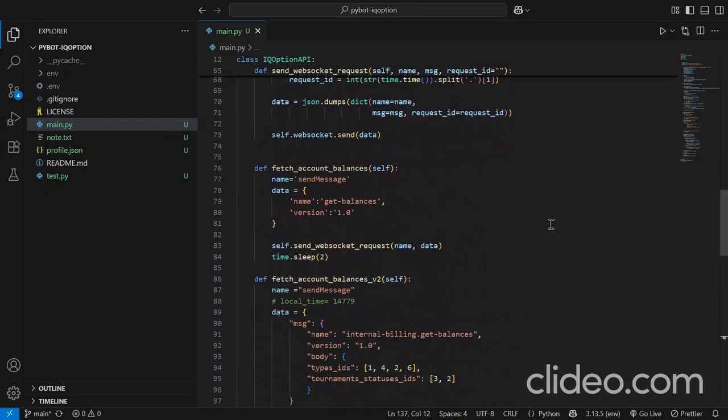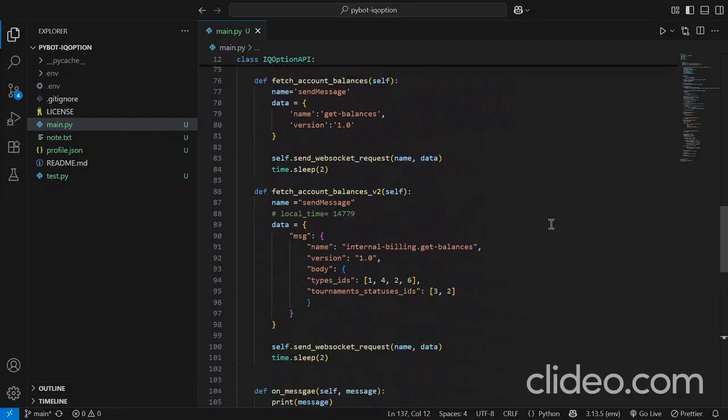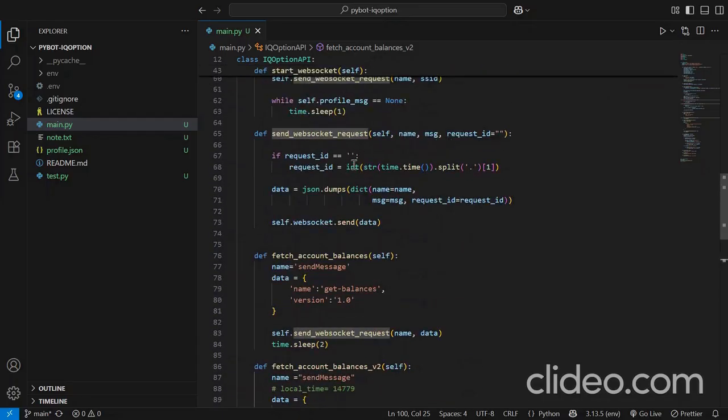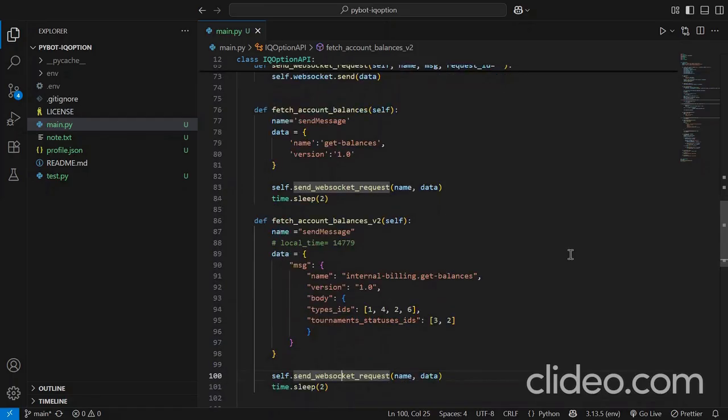The send WebSocket request ID is already included. This also dumps data. This is a bit of an unknown kind of error.